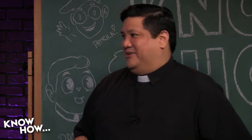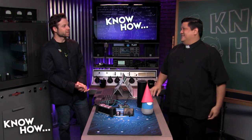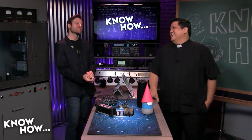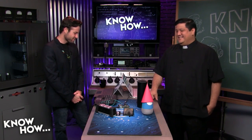And you can also do an infinite loop between the Google Home and the Amazon Echo, where they just keep talking to each other. It's like an advanced Furby. Remember the little Furbies you'd put next to each other, and they would just talk to each other? I have horrific nightmares still of the Furbies. Have you ever seen the Furby when they've taken off all the plush covering? Yes. It's nightmare fuel. It reminds me of, was it RoboCop 2, where the guy's just the brain and eyes? I was cuddling up with the Terminator. Nightmare fuel.